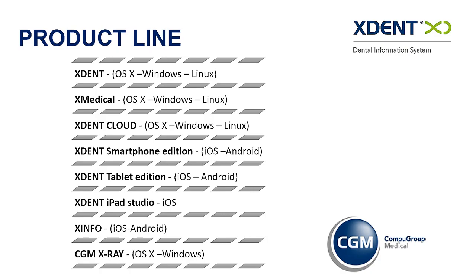XDent Smartphone is for checking your appointments while you're on the go, or before tomorrow comes. And the tablet edition is applicable for XDent in small rooms. But with laptops and tablets, I highly recommend we install XDent Cloud instead of the XDent tablet edition, but it's your choice. And iPad Studio is for the patient to key in medical information and medical history.